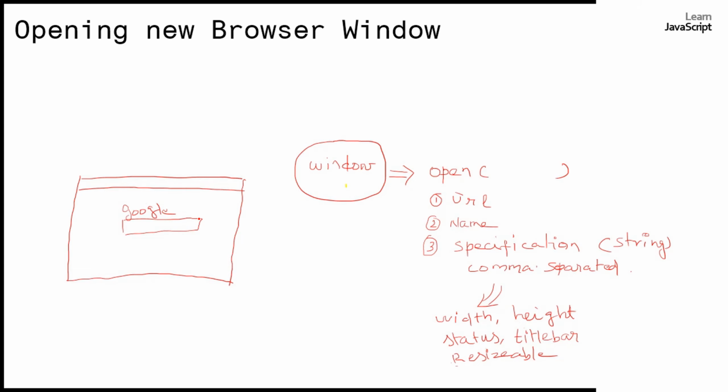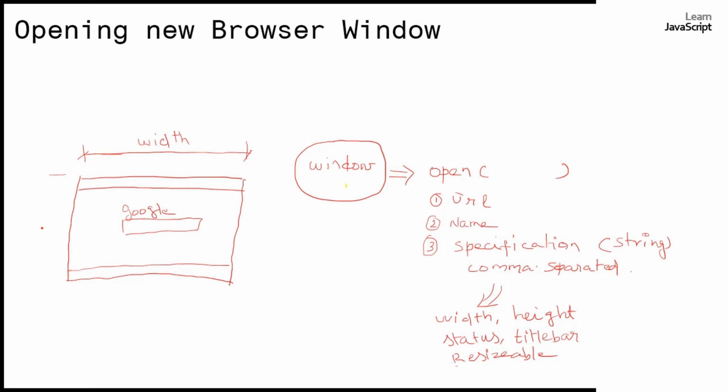If you specify Google as the URL parameter, it will open a window with the site navigated. Then this will be the width of our site. Here we specify width as part of the specification, so the window will have the specified width. If you specify 600 pixels, then the width of this window will be 600 pixels.